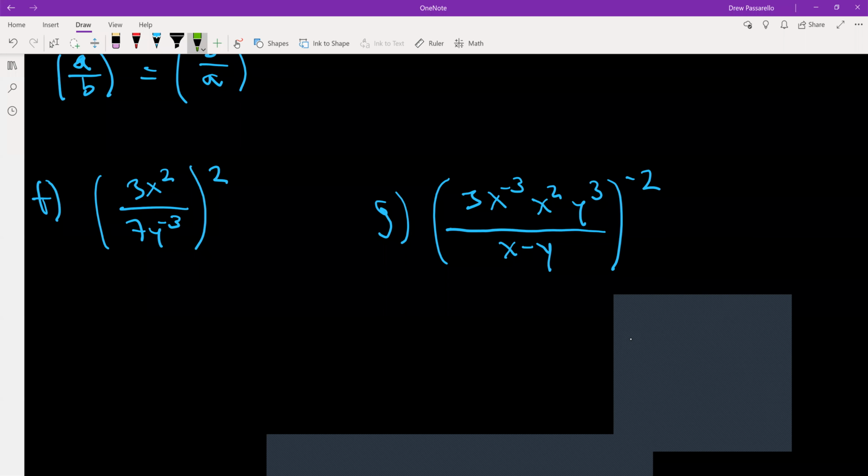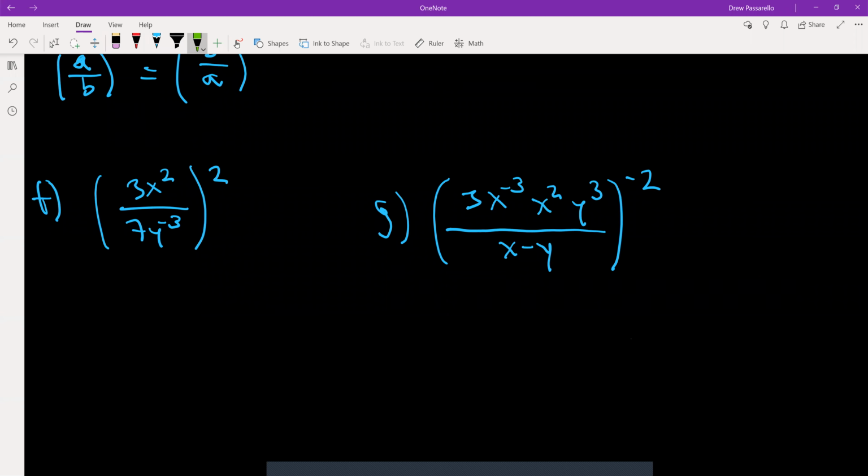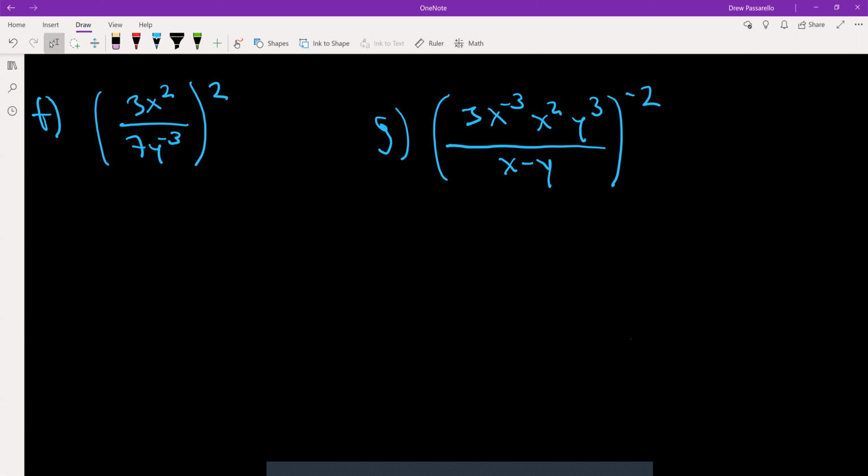All right, so I went ahead and wrote parts f and g. Now, the way I would do part f is anytime there's a negative exponent, I take care of that first. So I start inside the parentheses, and I would write this as 3x squared, but then I bring the y up top to the numerator and change that to a +3. All right, that's just a preference thing.